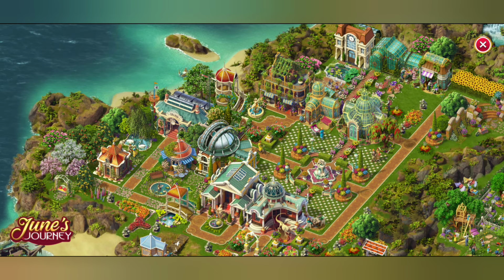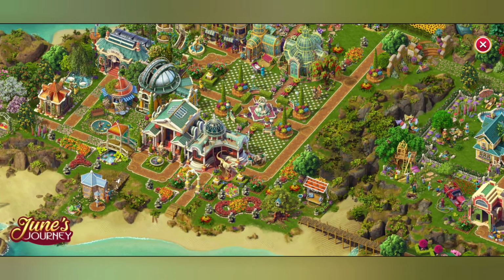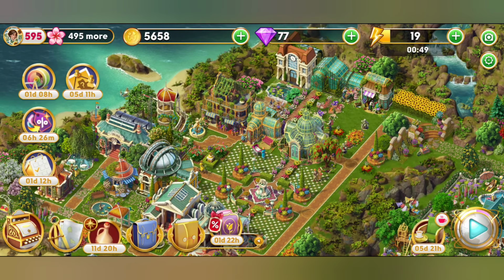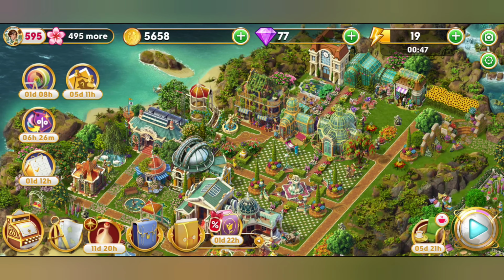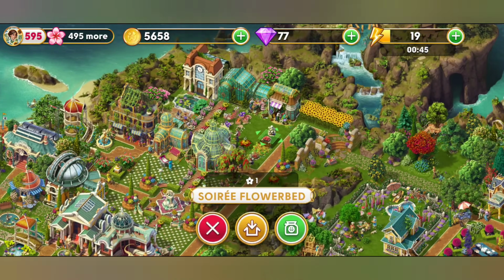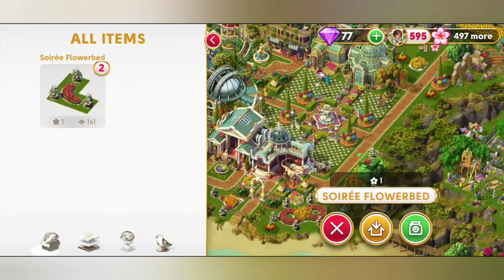I'm not going to show you the entire process because you'd be bored out of your mind, but we'll do little pieces at a time to kind of show you the mindset of it. So the first thing again that I'm going to do is clear the space. So we're going to go through all of the little items at once, and I try to do it in sections. So let's go ahead and do all my little flowers at the same time.